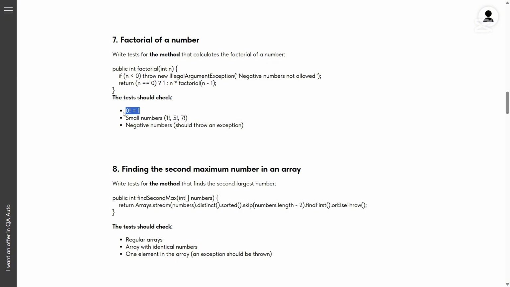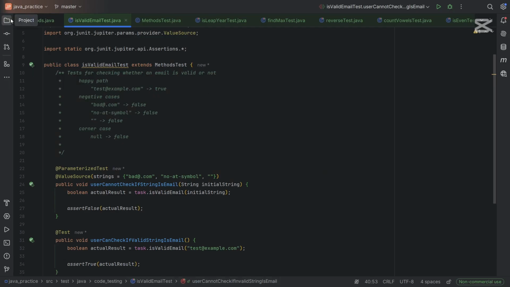So the test should check if 0 factorial is equal to 1, small numbers, and negative numbers should throw an exception. Should throw an exception, illegal argument exception. So we will call factorial test.